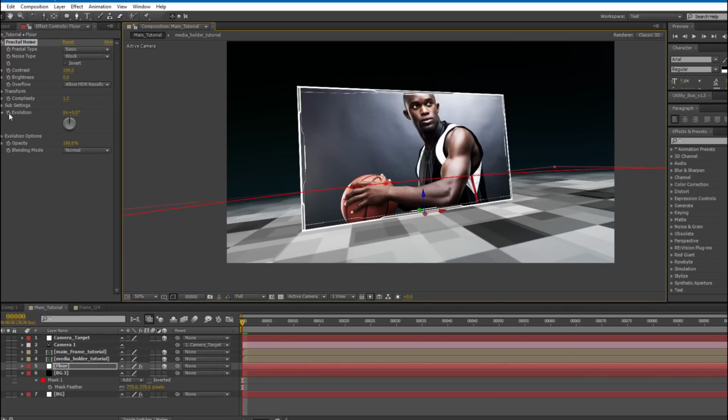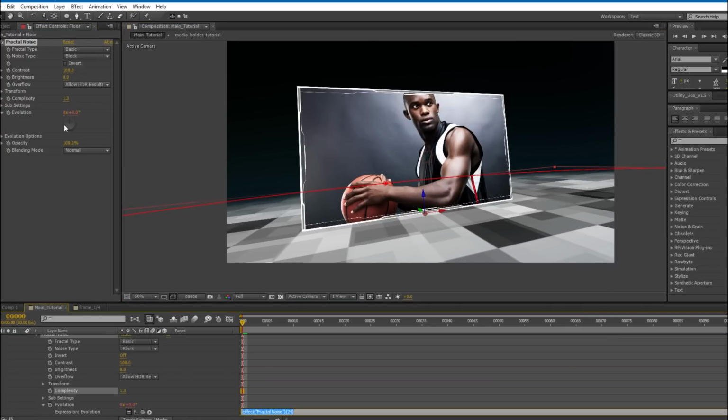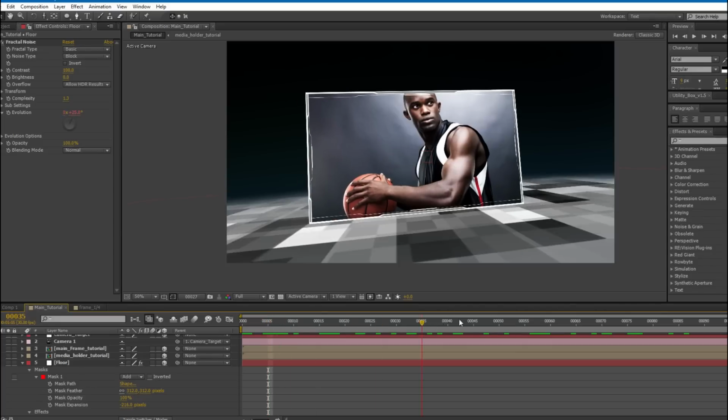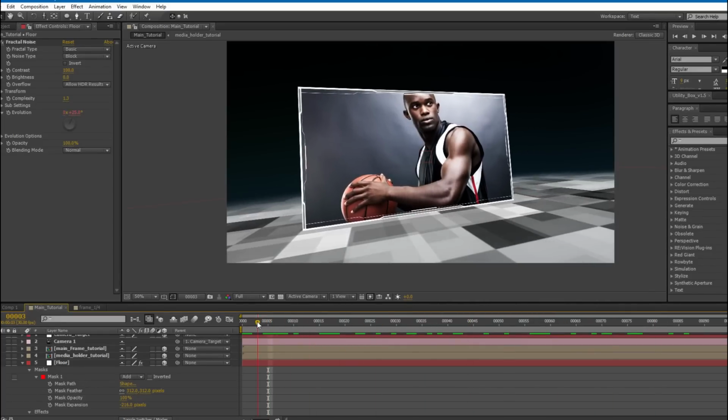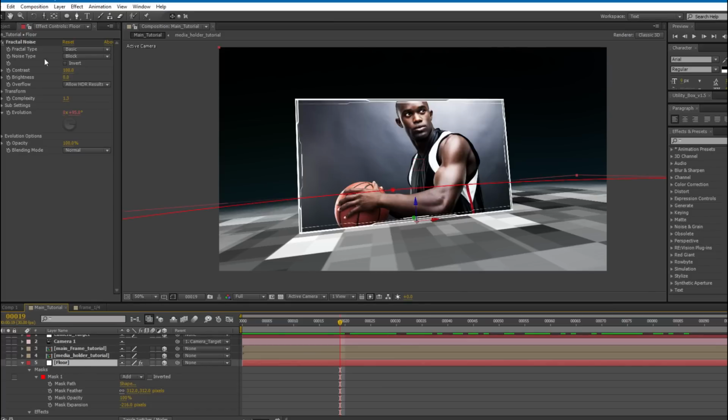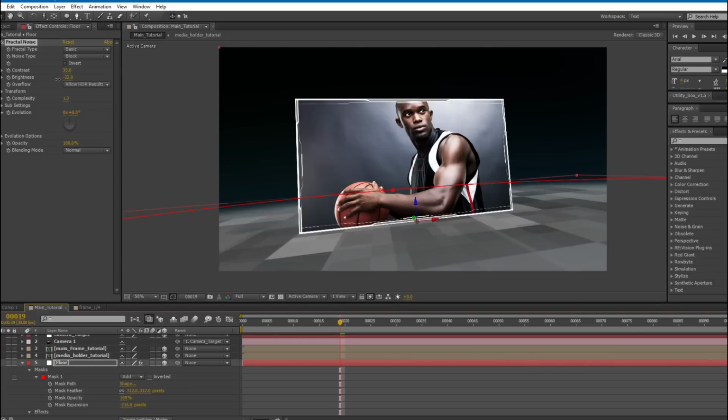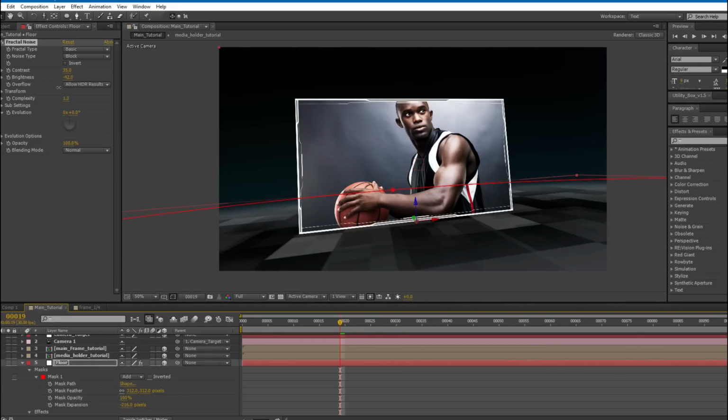And let's animate the evolution, so I will hold Alt and click the stopwatch, and then I will add a simple expression, time multiplied by 150. So this will just give our floor a little bit of animation. Alright, and let's see what else we can do with the noise. Let's set the contrast maybe to 35, and let's set the brightness to something like maybe -50.